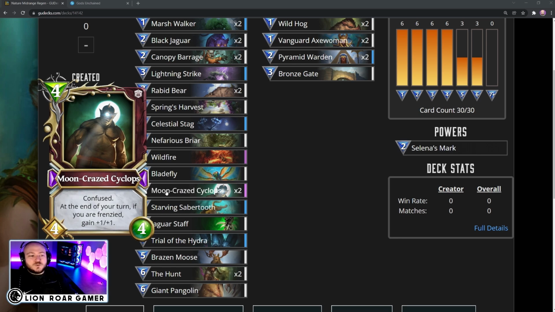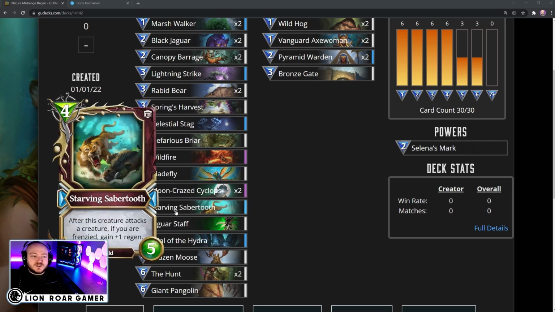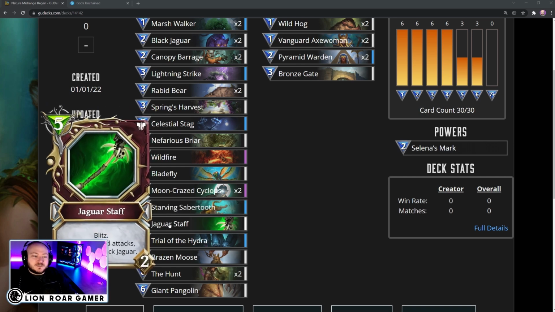This is a 4/4 for 4 Confused at the end of your turn. If you're Frenzied, gain +1/+1, and so this thing can keep growing. Really hard to deal with. Then we have a 4/5 for 4, Starving Sabertooth. After this creature attacks a creature, if you're Frenzied, gain +1 Regen. So that can keep gaining Regen as well, which you're going to see matters.